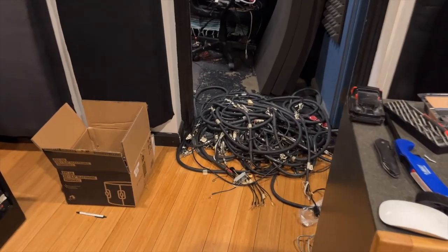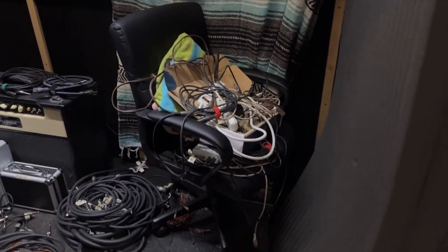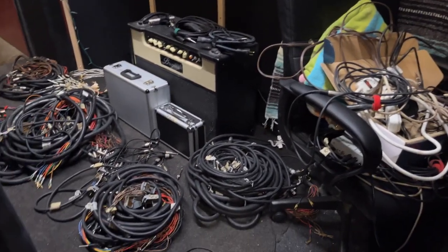Holy crap, look at this mess of cables. Look at that. It's not done yet.